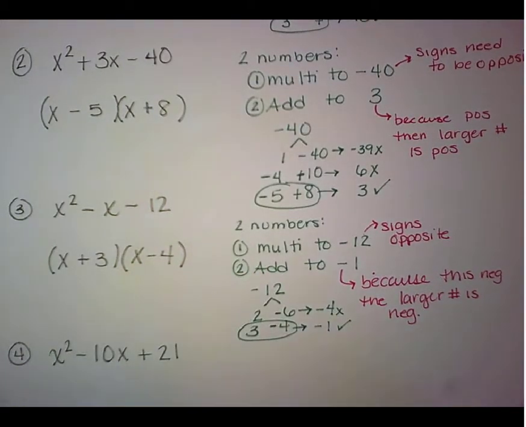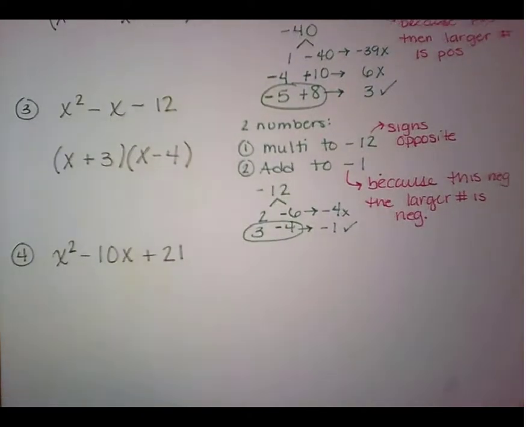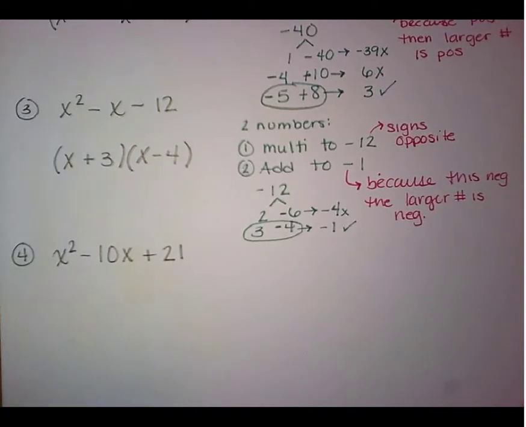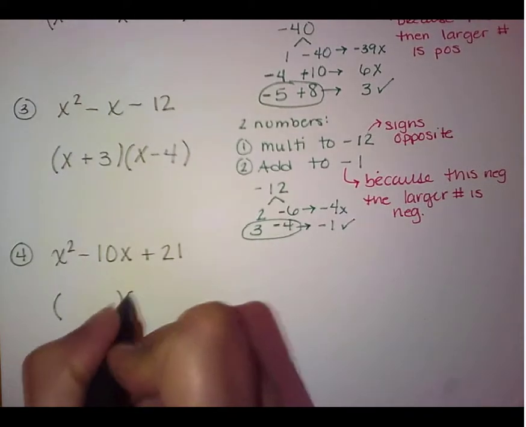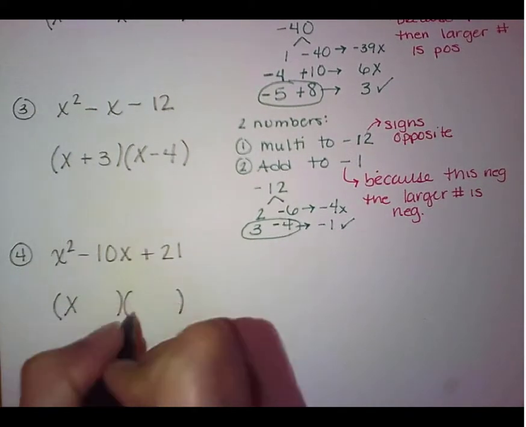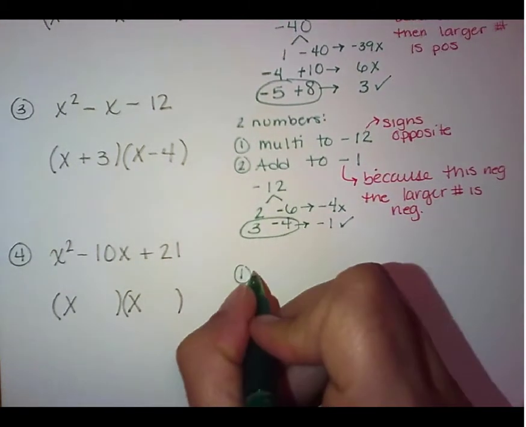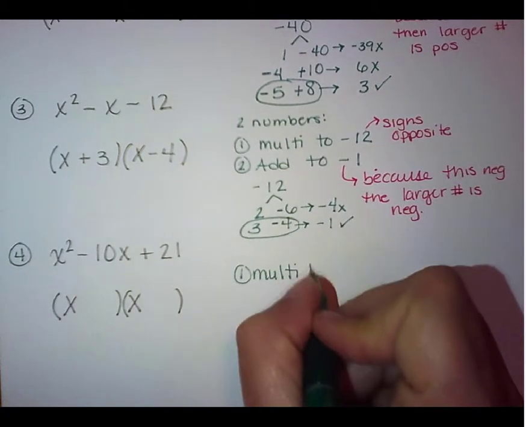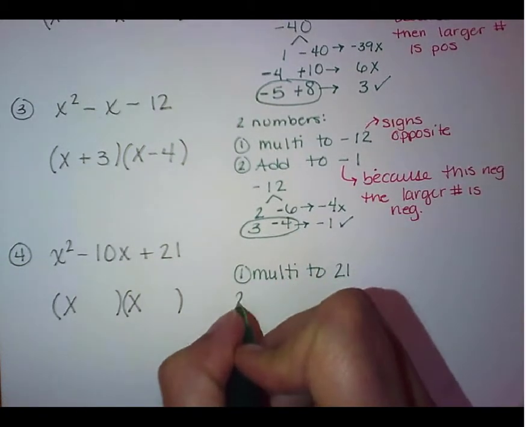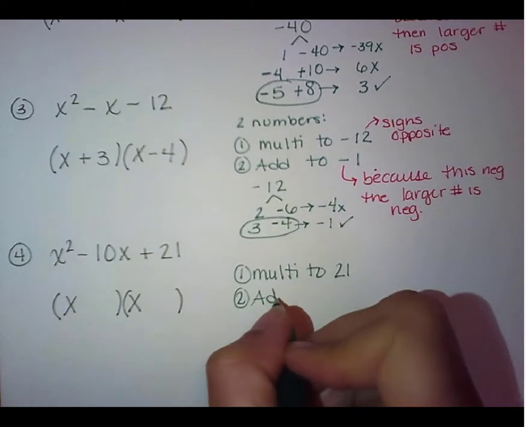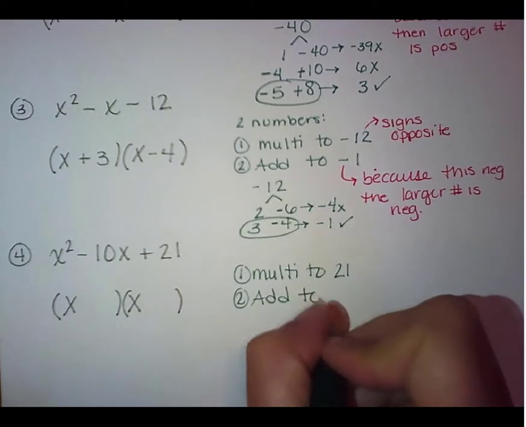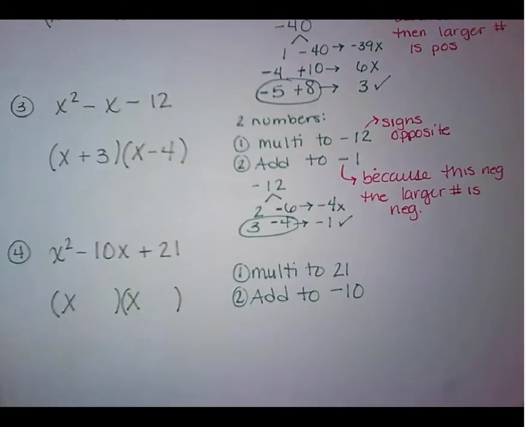Okay. We got one more example to go. And you'll notice that this one actually is very, very similar to the very first one we did. It's got the same numbers, but it's got some different signs going on here. So again, starting off the same way we have for each of these problems, we're going to do our 2 parentheses. We're going to lead off with our X. So over here we're going to find two numbers. One, it needs to multiply to 21, but this time I need it to add to a negative 10.